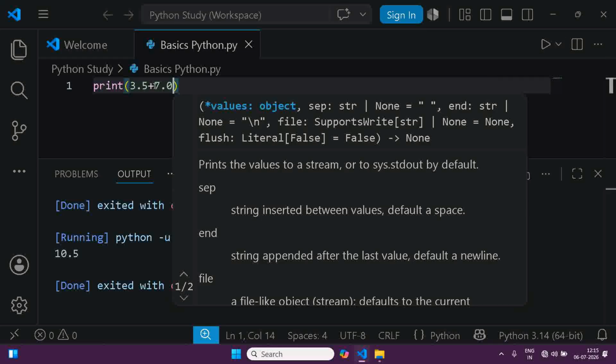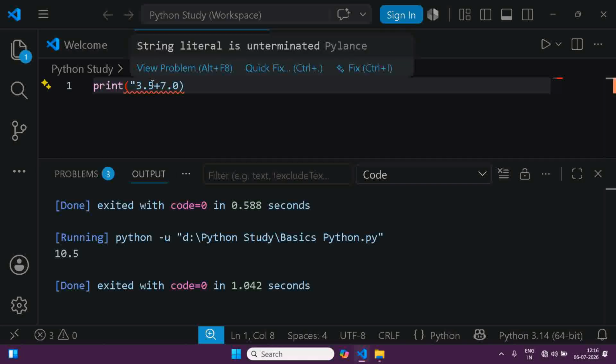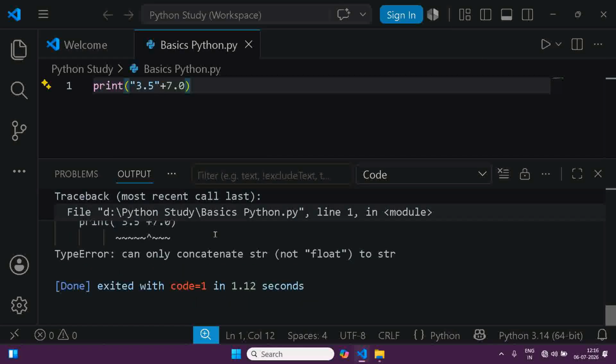In case it is a string, then it will not work. It will show an error. To convert to decimal, we have to use float.